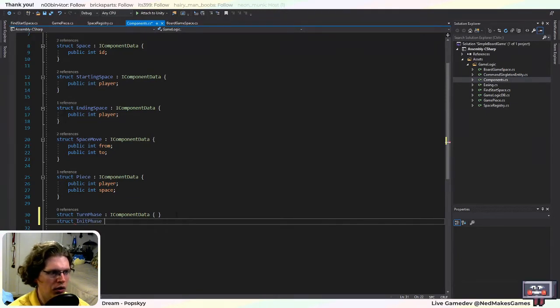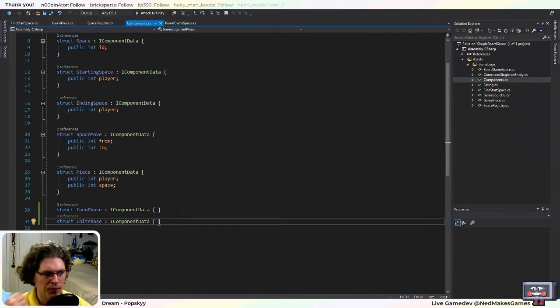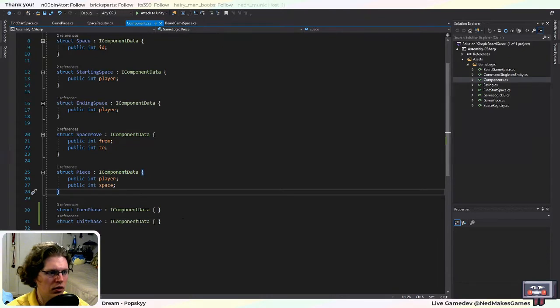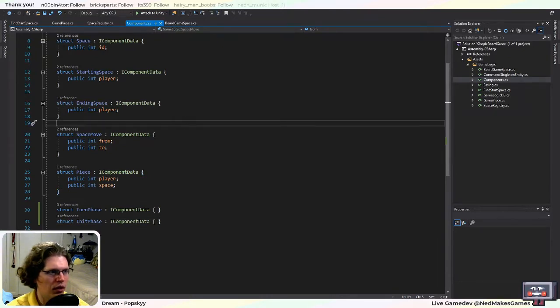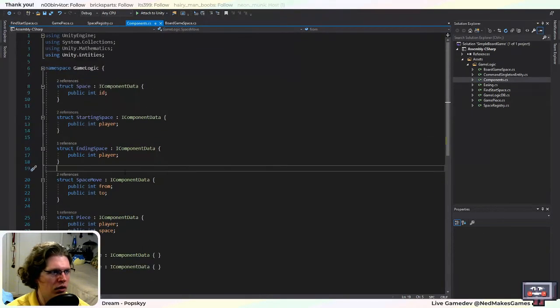So what this will do is basically figure out what spaces or what pieces should exist.